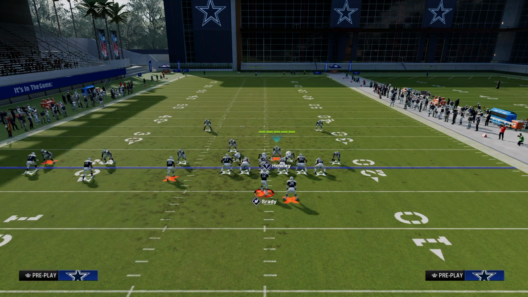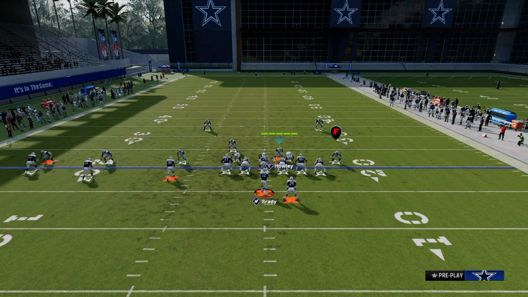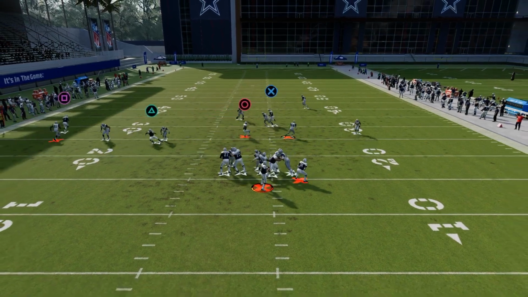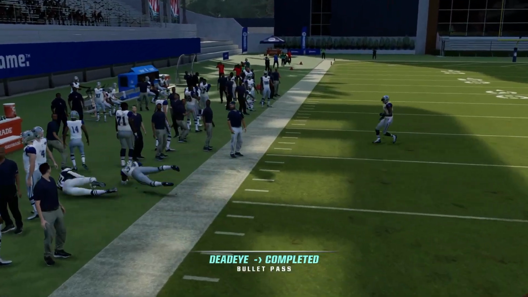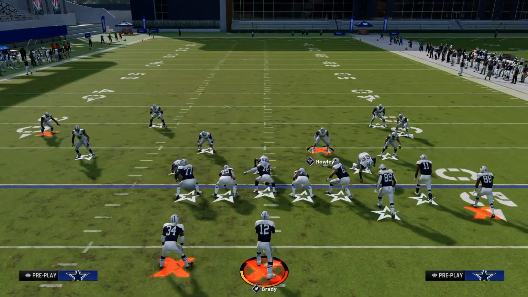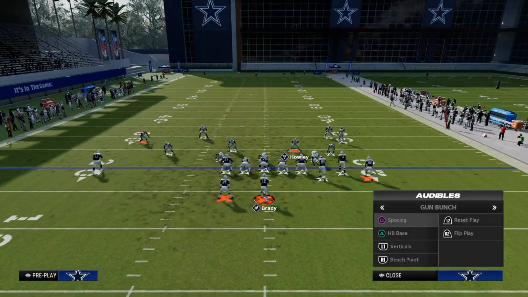I love to just cross man the tight end. I think that's the most effective way of defending him in this formation. We're basically bracketing the tight end with that cross man and that cloud. And what you'll see here is all I have to do is sit here on the right side and take the slant. That cross man takes away that tight end pretty well. If there's a KO there, that's going to be just fine. And then the vert hook is going to take away the seam streak on verticals.